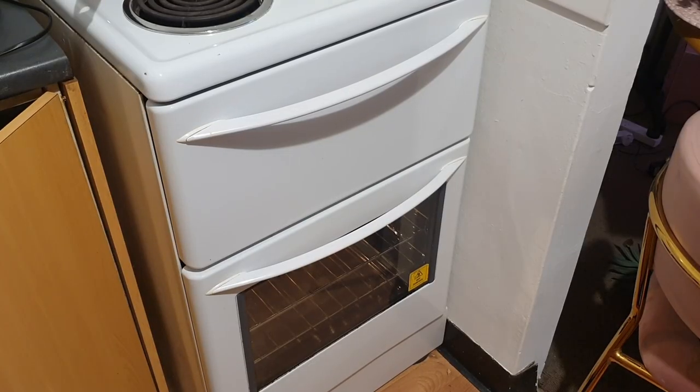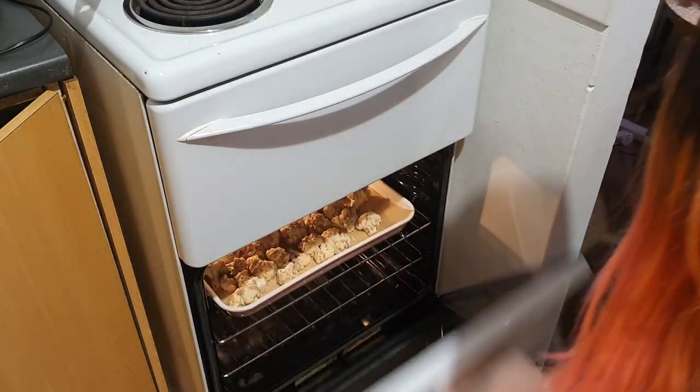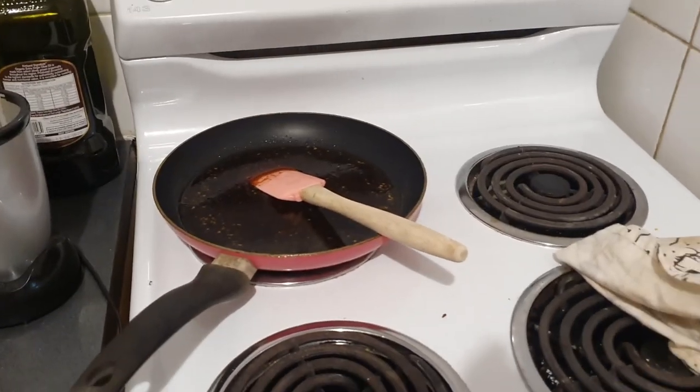I really hate this recipe. I like how it tastes but I hate how the first step is to make the sweet and sticky sauce, then do the whole process with the cauliflower. Step one: make sticky sauce. Step two: do the cauliflower, then put it in the oven. Then the next step says 'if you haven't made the sticky sauce yet, make it in the meantime.' I didn't read the whole recipe first — I just do one step at a time. I've done this several times and I could have saved 15 minutes by not making the sauce first.